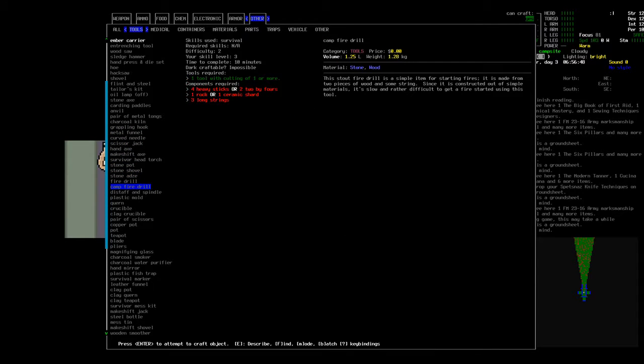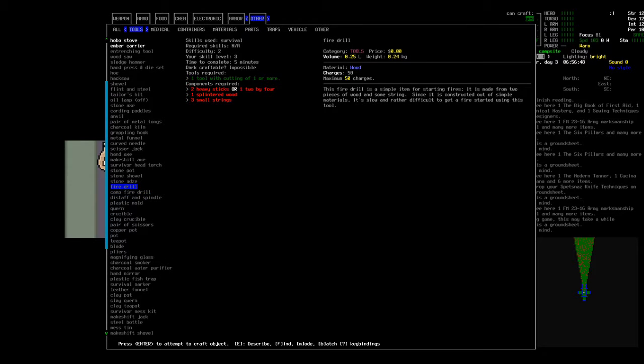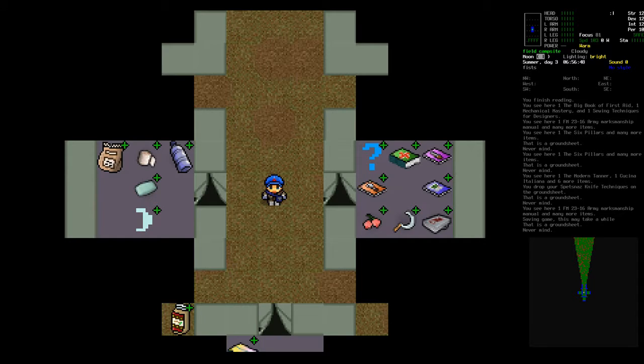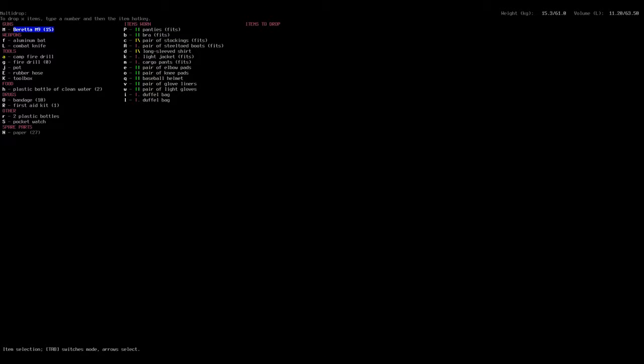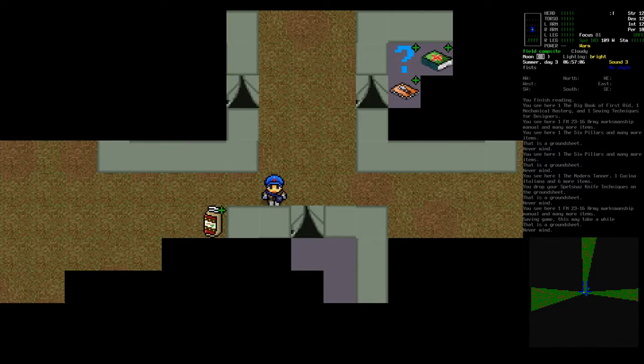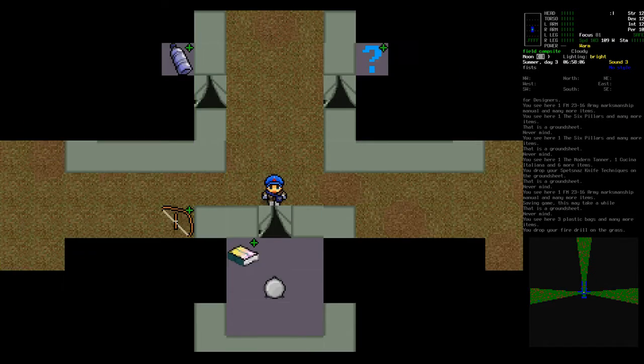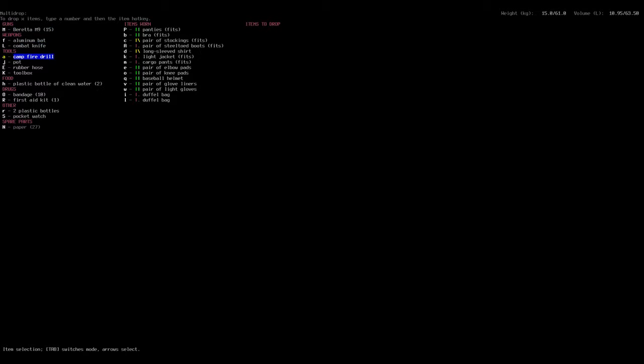Campfire drill: 4 heavy sticks, 1 wok, and 3 long strings. It basically is the same as the fire drill, but the fire drill you can only use 50 times until you have to make another one or a campfire drill. It's heavier, it's 1 liter bigger, but it doesn't use charges. As you can see, I did go through the entire fire drill. So the campfire drill it is.